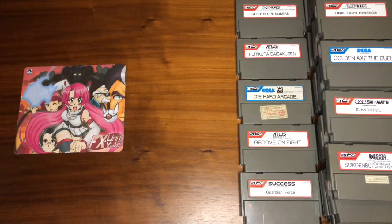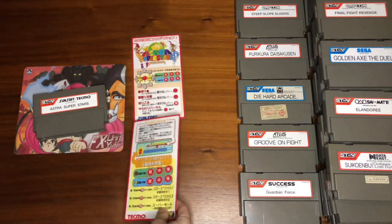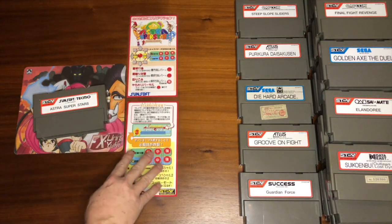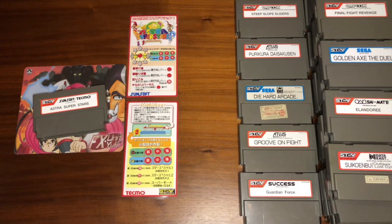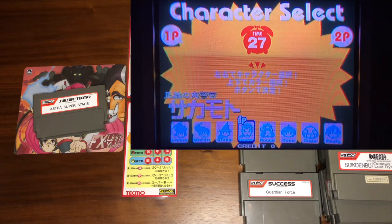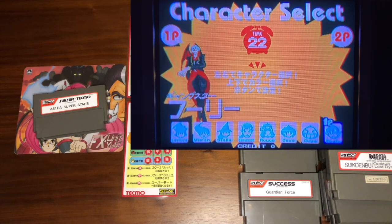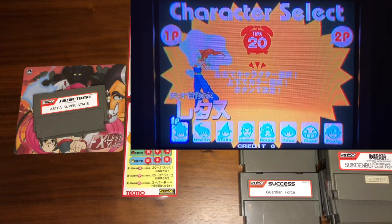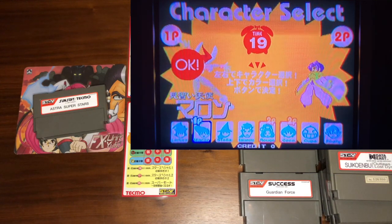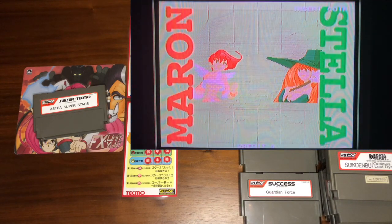So now we are really truly at the business end of the list, and first up is a fighter and it's Astro Superstars. What a game. This is a fighter by Sunsoft and it's the spiritual successor to the mighty Waku Waku 7 on the Neo Geo. If you know anything about Waku Waku 7, then you know this fighter is going to be extraordinary. It's not going to be a run-of-the-mill fighter for sure.